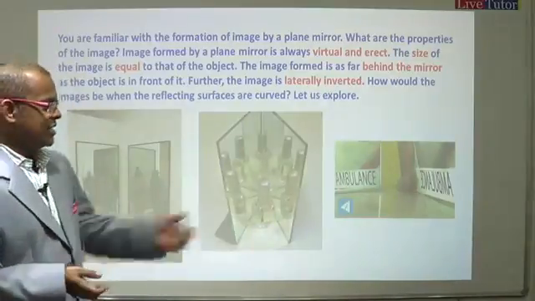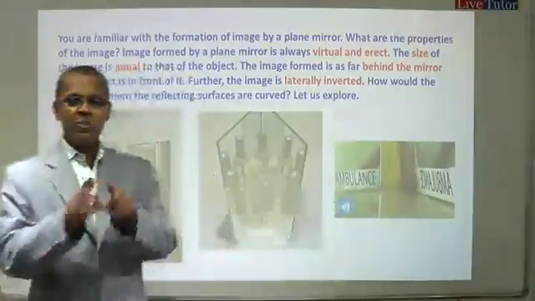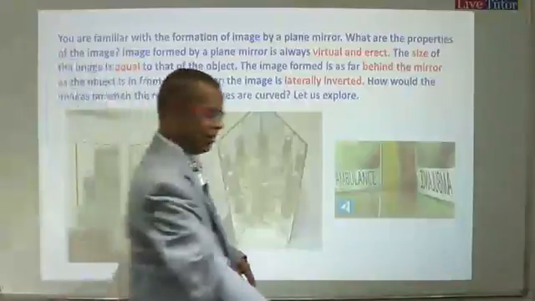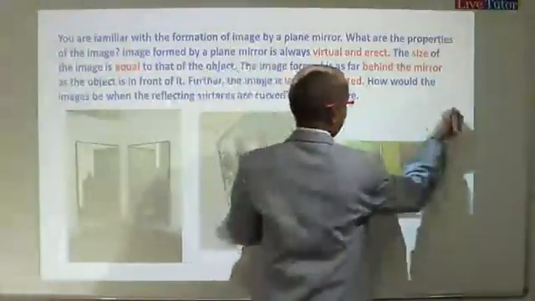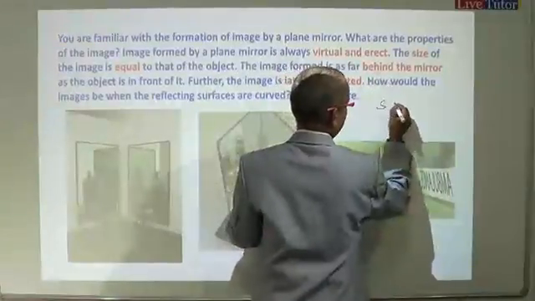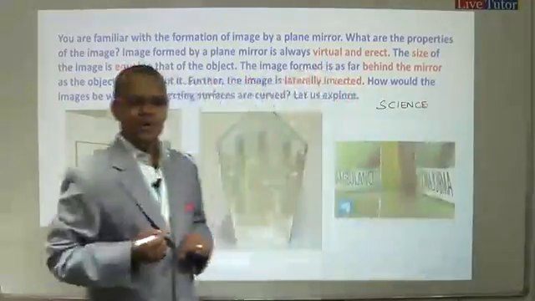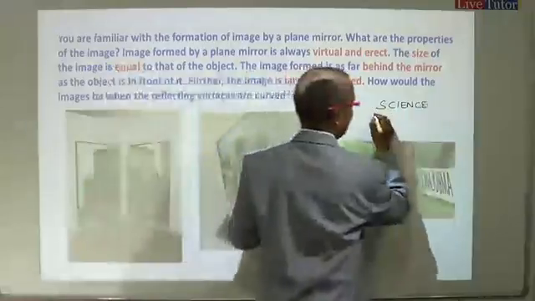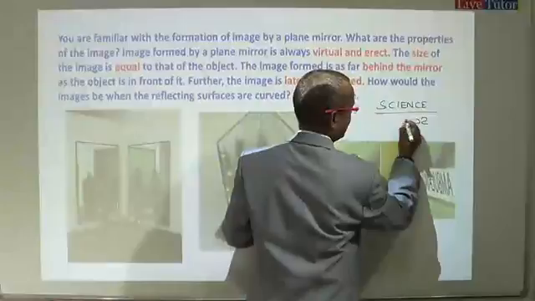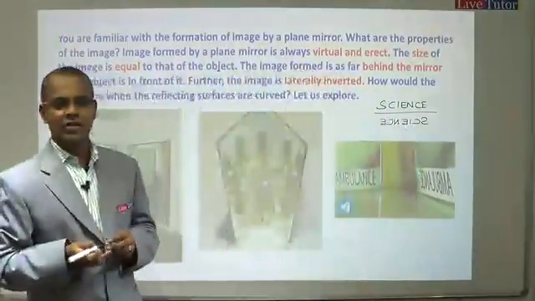No. Here you can see that in most of the ambulances, the word ambulance is always written upside down. See, for example, I write, say, science. This is the usual way of writing, right? Suppose I keep a mirror here, in this mirror, the word will be like this. This is what we say, lateral inversion.